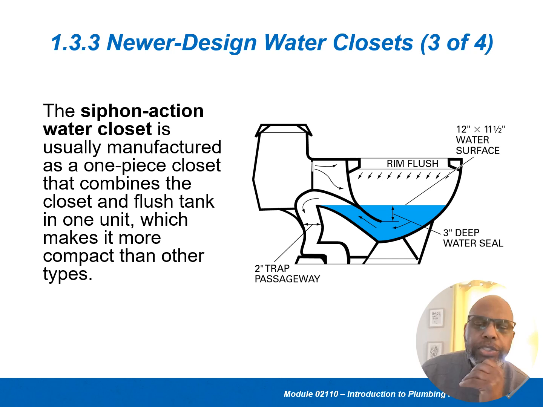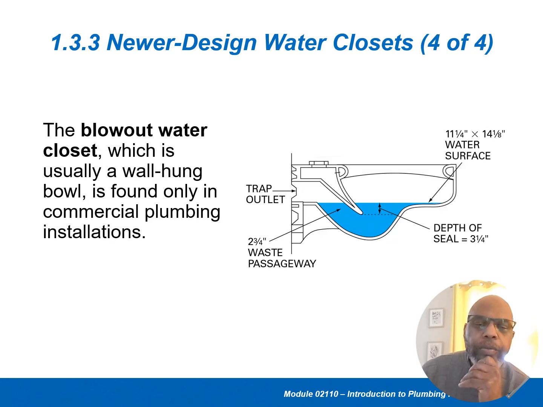So the siphoning action, you can see that it will occur in it. Here's another style. This is a wall mounted, and if you notice, the trap is down here. And this is the level. It would fill up and water would seek its own level. So once it stops at this point right there, that's where the water level always will be. It will never go higher than that unless you flush it. So during a flush period, it overfills the toilet. And it will add enough water fast enough to cause this level to rise to start the siphoning action.